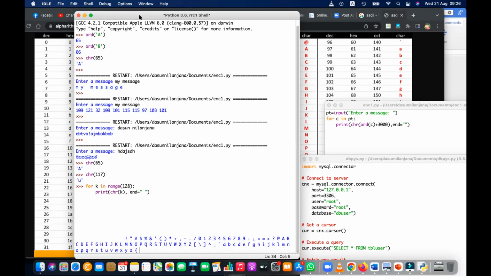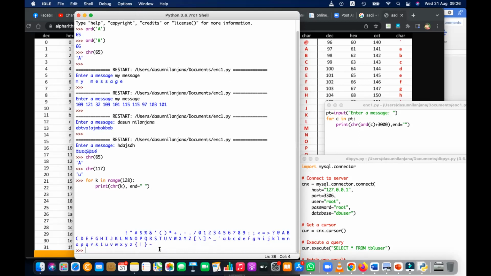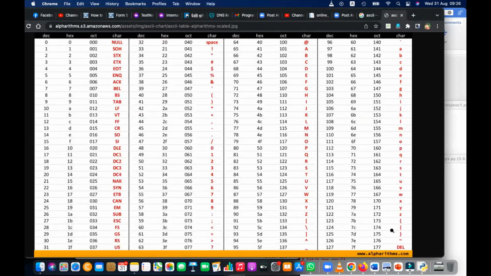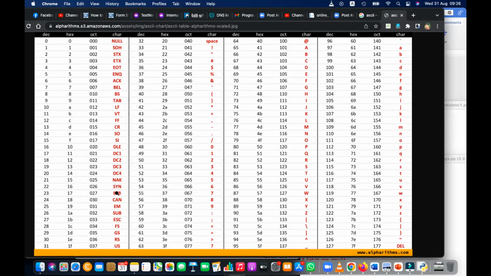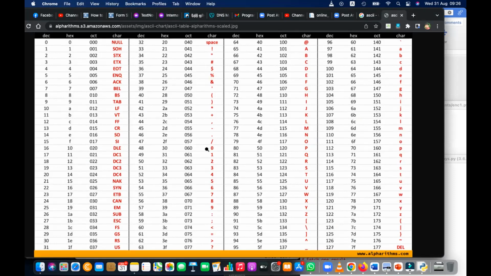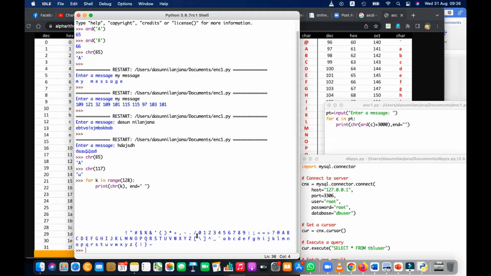You can see these are the ASCII letters. But some are not printed. Why? The delete character, you can't print it, right? You can't print the null character. You can't print these characters. Bell character, you can't print. Tab character, of course you can. Where are the numbers? Numbers 1, 2, 3, 4, 5, 6 come here. Okay, you can print the characters like this, all the characters related to ASCII.